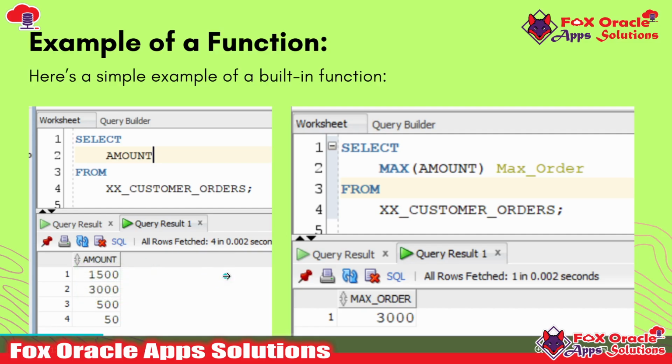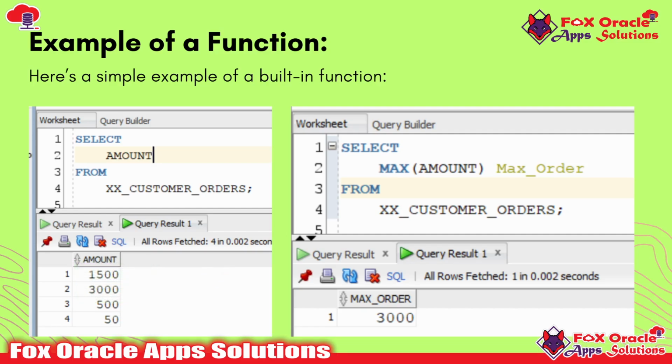In some cases you want to know the maximum amount. Obviously, to get that you are not going to calculate or check one by one. That's why SQL provides functions, which are responsible for giving you the desired result. A function is a set of code that is already written. You just have to use that code to get your desired output.